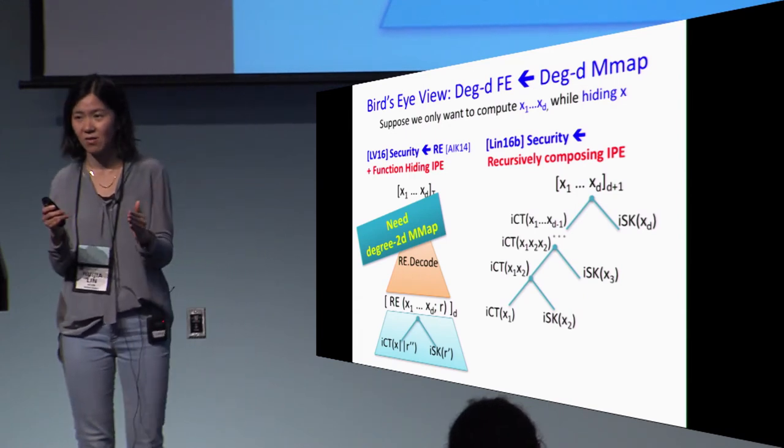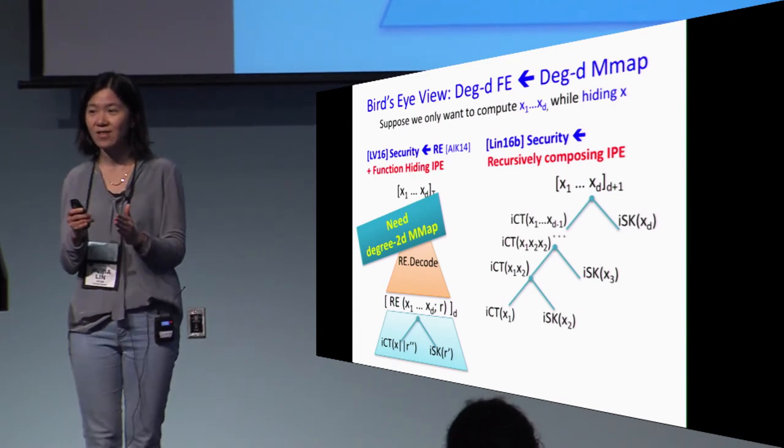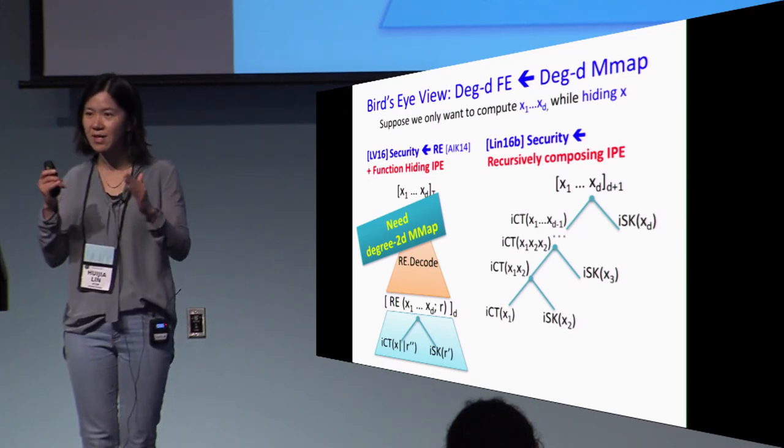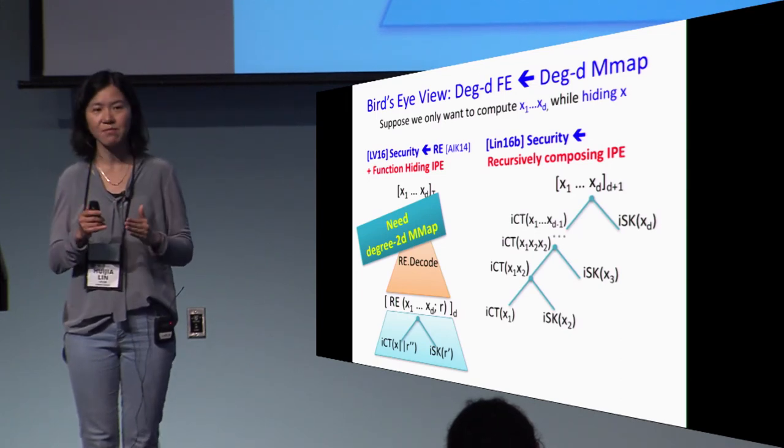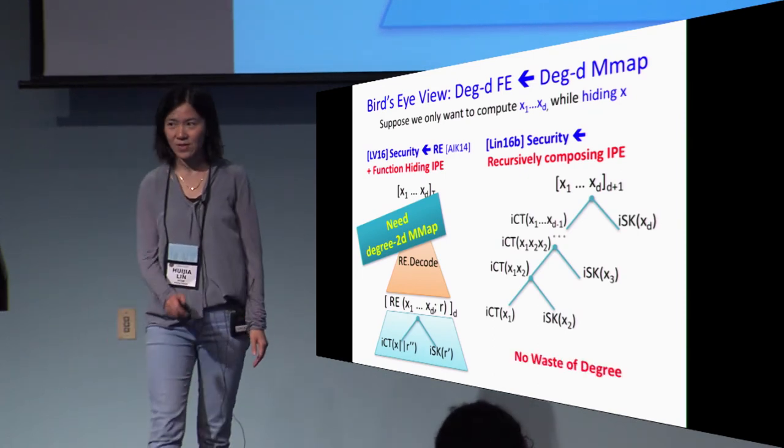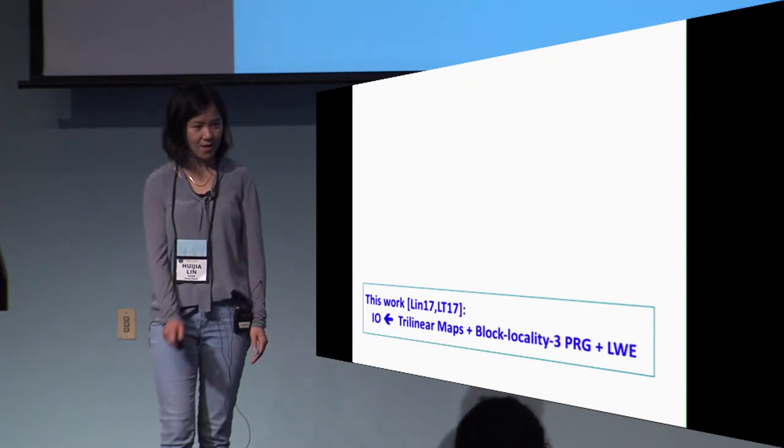In order to shave off this additional factor of 2, we really need to do computation with every pairing as opposed to computing any other cryptographic primitive. It turns out that our first and very naive intuition is correct except that we need to use a better encoding. This encoding is just a functional encryption for inner product. By recursively composing it, you can implement the first naive simple idea. And there's no waste of degree.